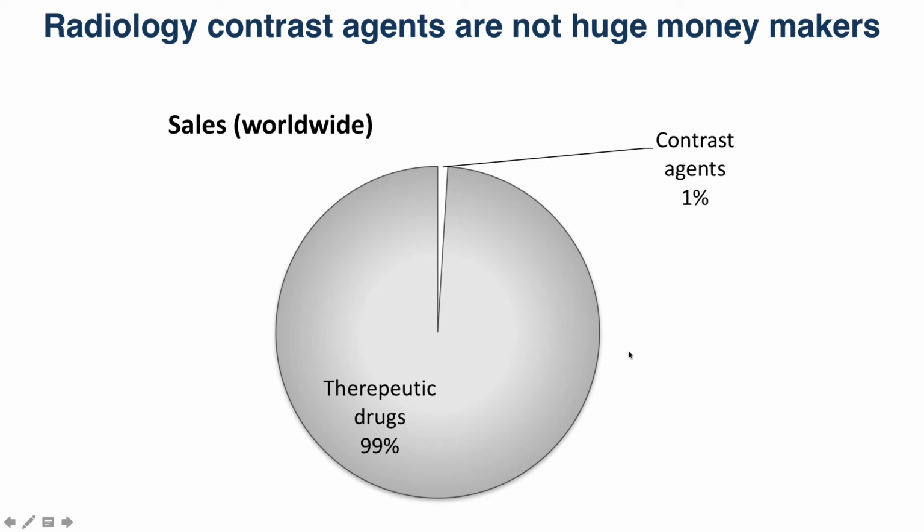So if you wonder why there have only been about 10 contrast agents approved in the United States since 1988, it's because it takes 15 years, $200 million, and at the end of all that, you're not going to make a lot of money. Not only will you not make a lot of money, if you happen to be the manufacturer of Feridex, you're making no money. If you're the manufacturer of Teslascan, no money. Ablavar, no money, even after approval.